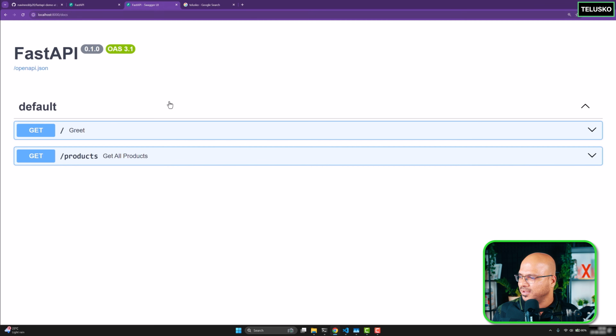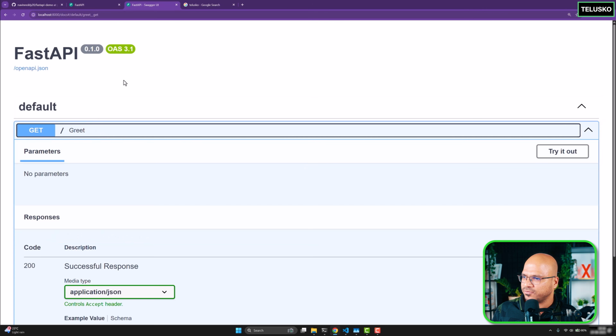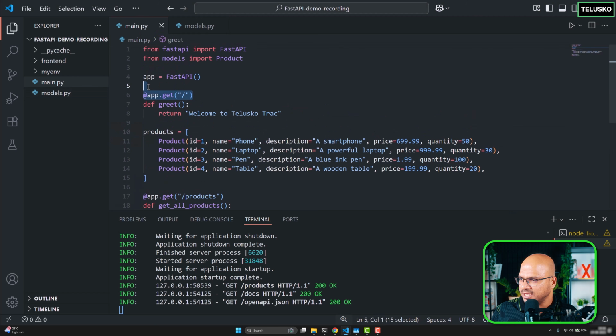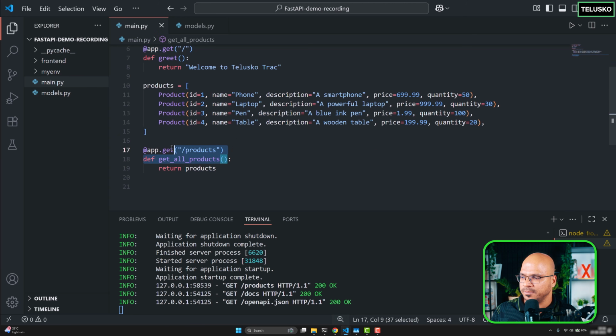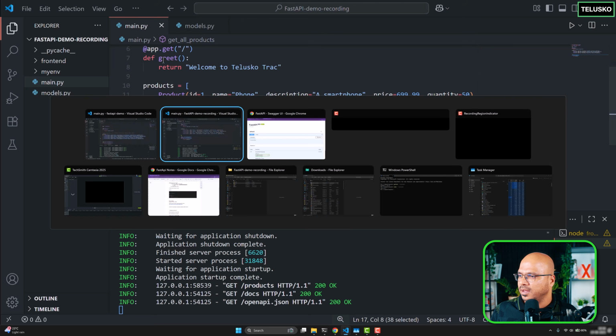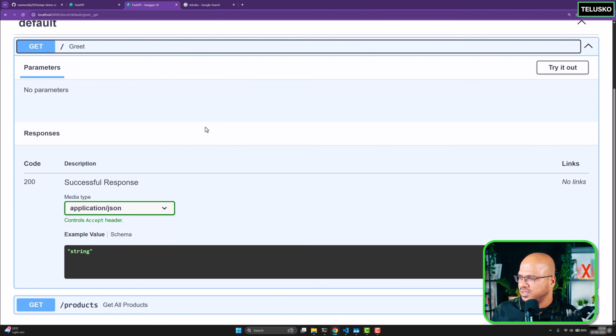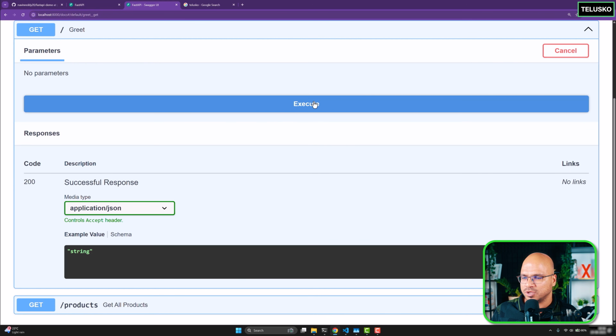This is Swagger. Now if you click on greet, because we have created 2 endpoints, if you remember. If you go back to main, we got this endpoint, which is for the home page, and we got the endpoint, which is slash products. Now, how do you use it if you are using this for the first time? Click here. There will be an option of try it out. Click here. And then there will be an option of execute.